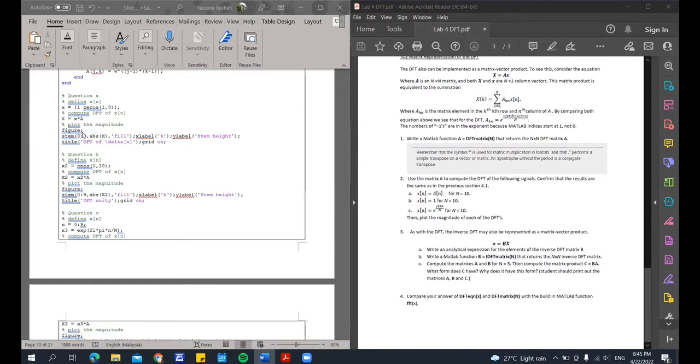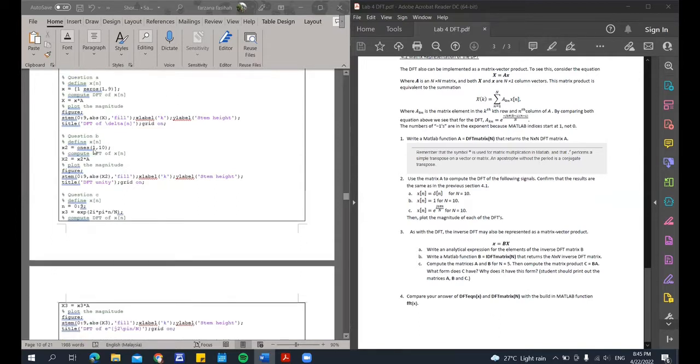This is the figure command to produce the figure of the simulation. The stem function is used, with labels for the x-axis and y-axis, and the title puts the title in the figure that we will obtain. So we proceed to part B, which is the same as part A.